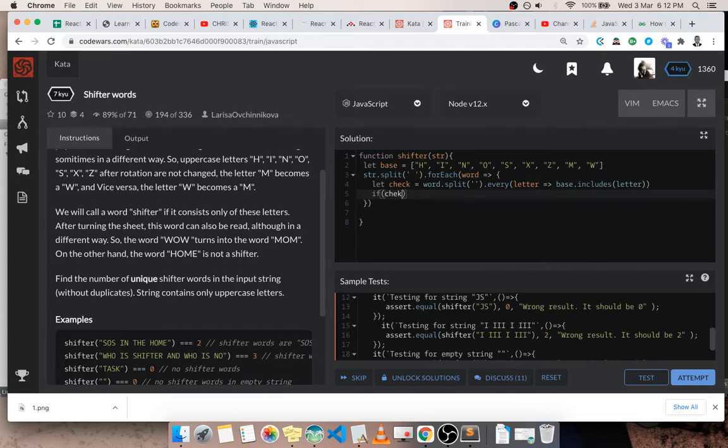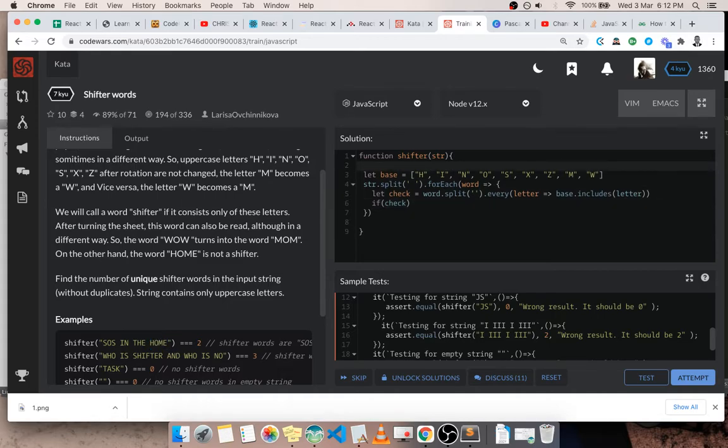then you see here we have 2 words. It means we're supposed to have a counter that returns the number of words that validate our condition. So let me put a counter here, initialized to 0. If the check is valid, I'm going to increment the counter. At the end I can console log the counter and most likely return it. I'm just console logging so that we can visualize. Let's test.